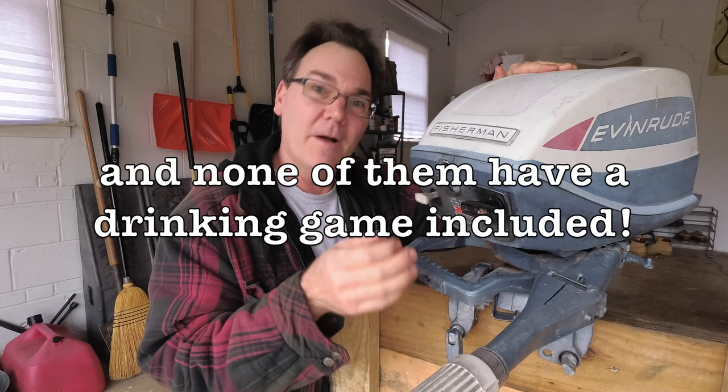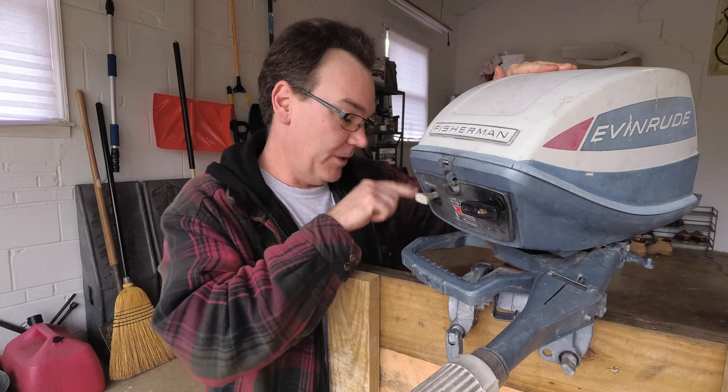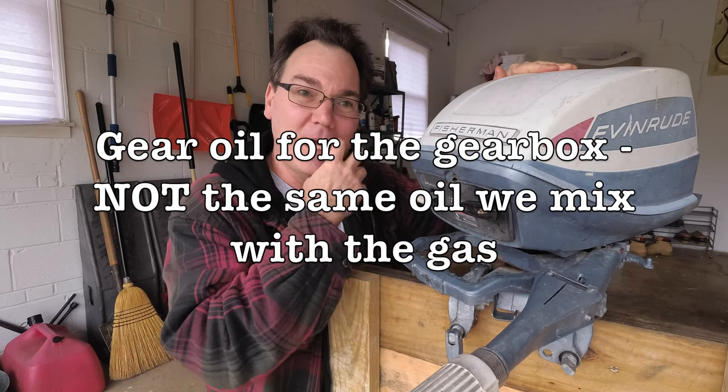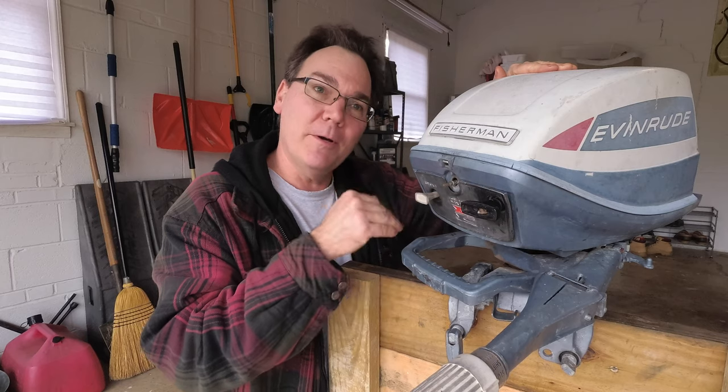And as you saw, my water was very, very milky looking, and that's oil. And that's oil leaking out of the lower unit on this. And I went looking to see if I should put together a video of how I rebuilt the lower unit. But there's other people out there who have much better videos than I could put together of that, because they actually know about boats and motors. They're not new to it like I am. But if you ever go to buy one of these, that's definitely something to be looking for.